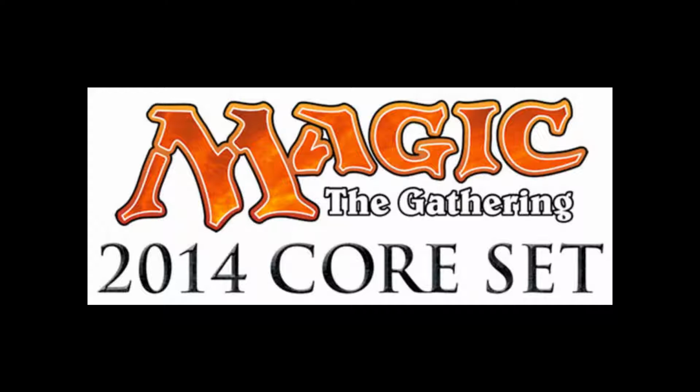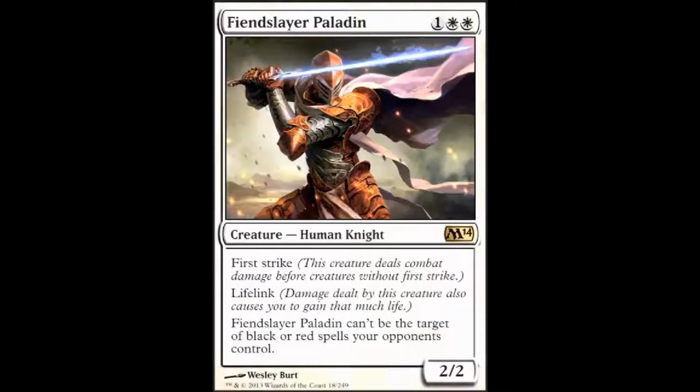The first thing I'm going to show you is a cycle of creatures, which I really like. Each color has a hate for a different color or colors. First one here is Fiendslayer Paladin. For 1 and double white, it's a human knight creature, 2/2 with first strike and lifelink. And it can't be the target of black or red spells your opponents control.